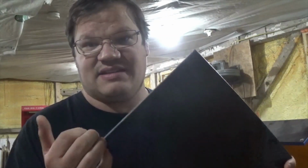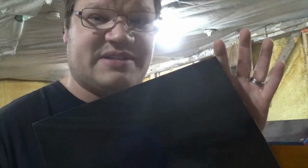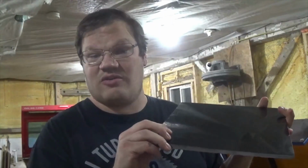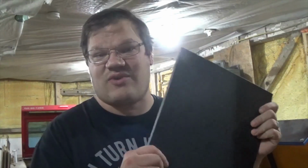All right, guys, don't go out and spend $50, $60, $70 on a piece of granite. This piece of granite is solid onyx black granite from Home Depot, and I want to say it's $3.99 for a tile. So it's $3.99 for a half inch tile. You can hang this up on the wall. You can adhere this to a patio stone, make it something strong and rigid that can be out in the yard. All kinds of cool, fun things you can do on granite. And it's a great way to practice. So if you got a piece that you just want to practice, $3 instead of $40, $50, it's the way to go, in my opinion.